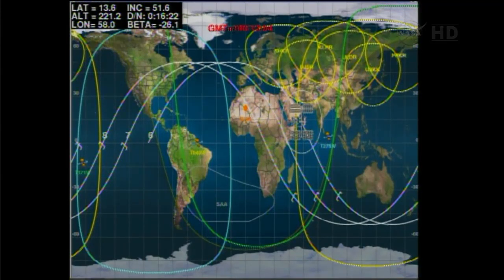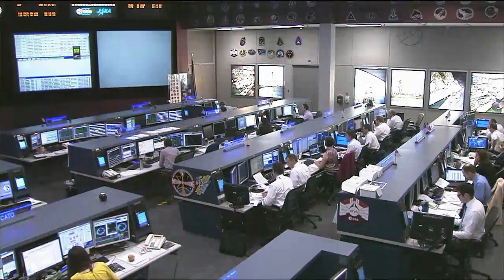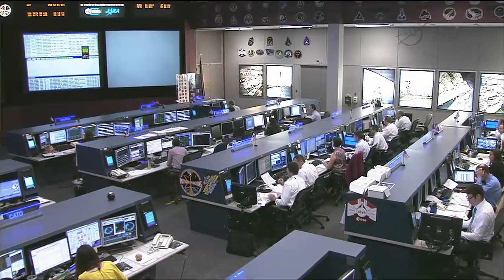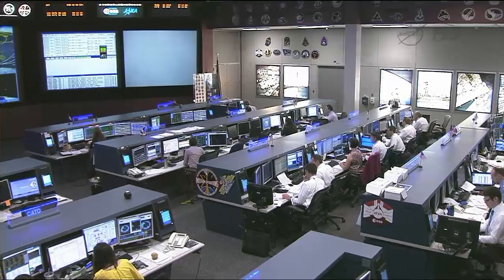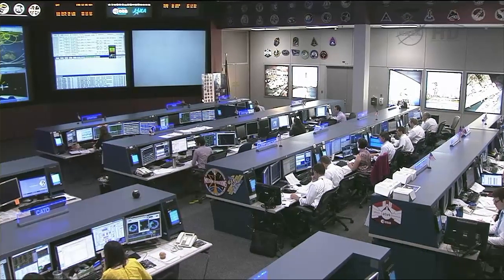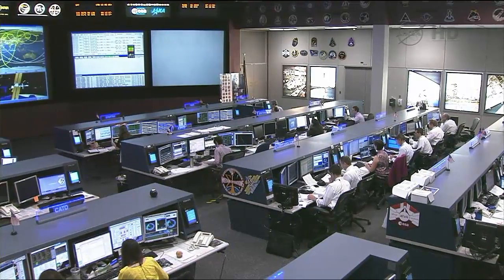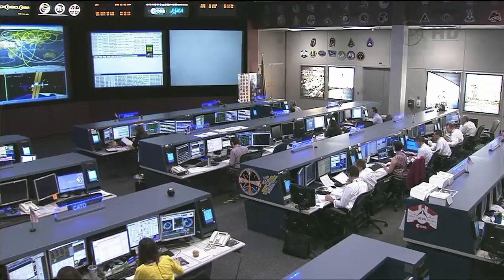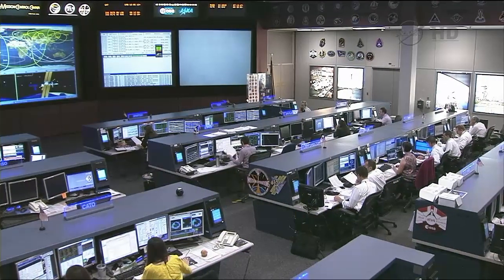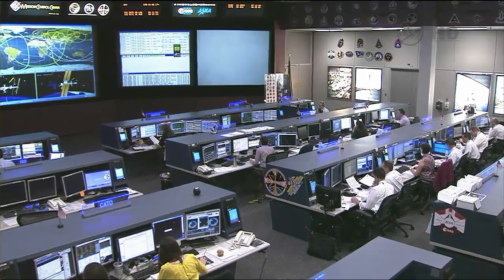Max hot, EV1. EV2, max hot. Water switch to on. EV1, water on. EV2, water on. Check your DCM is blank and bite off. Blank, no bite. EV1. EV2, blank, no bite. Temperature control valve, to max as you want. Copy. EV2.